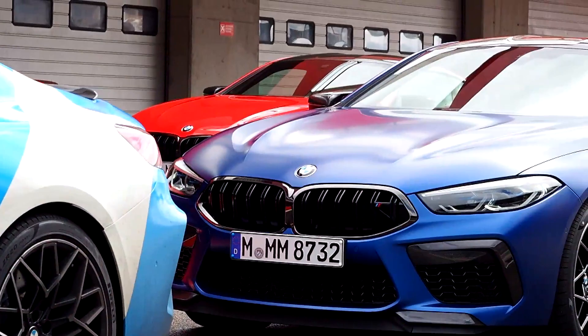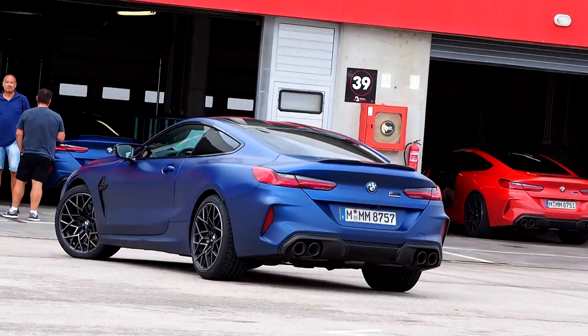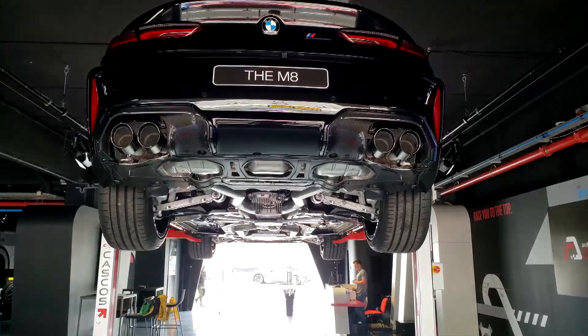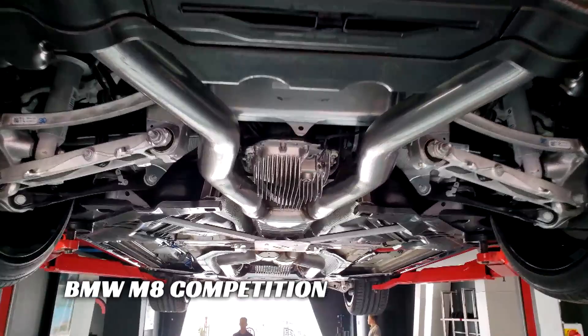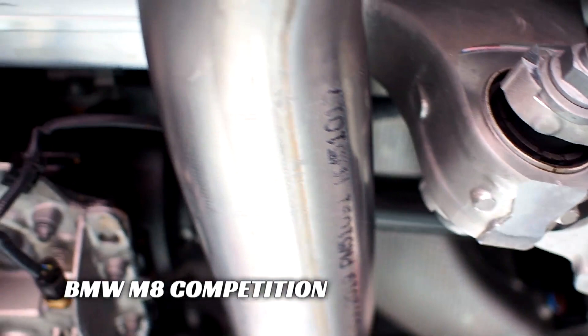I'm going to put some footage up of the BMW M8 — this is from the global launch in pre-pandemic Portugal. The M8 is not the same as the M5 CS; however, a lot of what's present underneath the vehicle is very similar, if not exactly the same, as this car. I had the interesting opportunity to spend three days learning about and then track testing a lot of the hardware that makes this car tick. So I'll be cutting to some images from underneath the BMW M8 to help you visualize what's going on underneath the car.